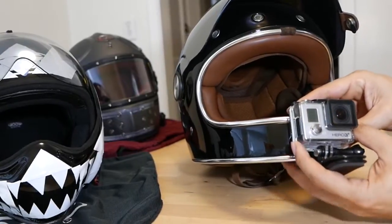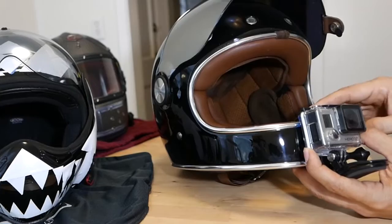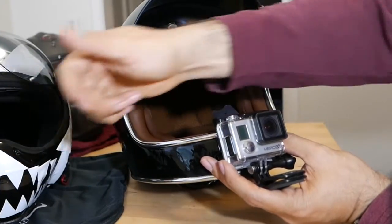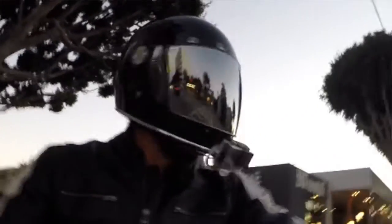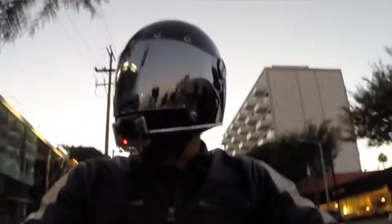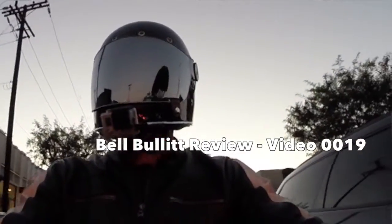Because this is so narrow, this little foot didn't really help like it did pushing off the chin on this one. Also because this is a flat area that's kind of curving up, the camera could be mounted slightly facing up — whereas on this one it's very flat, so there's no real way to mount it higher. This basically works the same way — the face shield closes no problem — but it also takes up space so the camera ends up lower. So this actually has more problems and complications. It still works, but it's less convenient with fewer options. It's right in front of the vent, which I never used anyway. I have another review of this Bell Bullet helmet if you want to look it up.